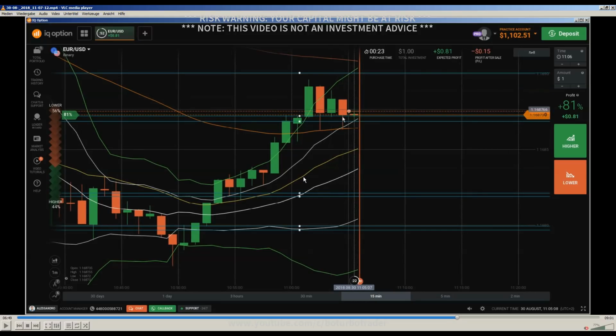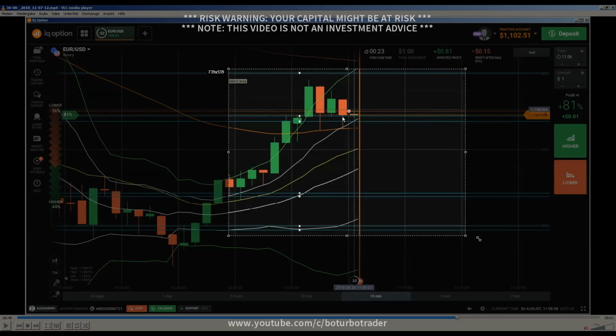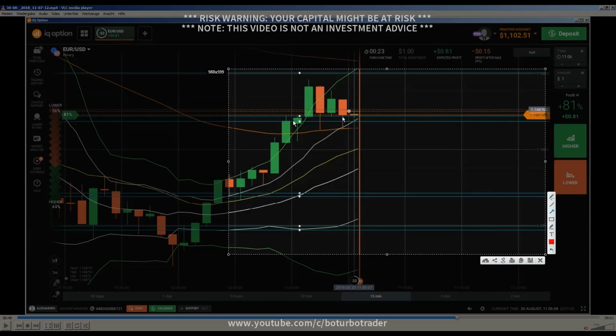Because this is what I have explained over and over again. Here we have a double top. Here we have something that looks like an engulfing candle, but not really an engulfing candle, because we opened here with a gap down. But this candle here, and this kind of inside bar fake breakout of this support and resistance. Let me show you this.